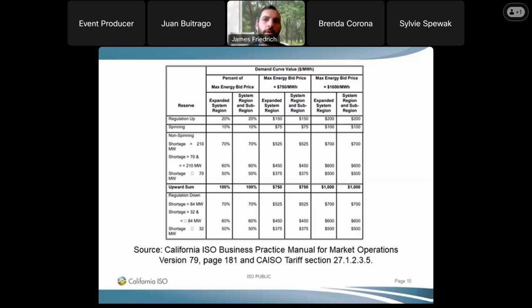It applies both in the day ahead market and in real time, although in day ahead, my understanding is the scheduling priority for the AS requirements is higher than the power balance constraint violation. And so my understanding is that the day ahead market will pretty much never go short on these requirements. In real time, these do trigger, and we can talk a little bit about that. In real time, my understanding is the scheduling priority for these products is less than the power balance constraint penalty price, which is why they do pop up. So all to say, this curve is more applicable in the real time market for sure.